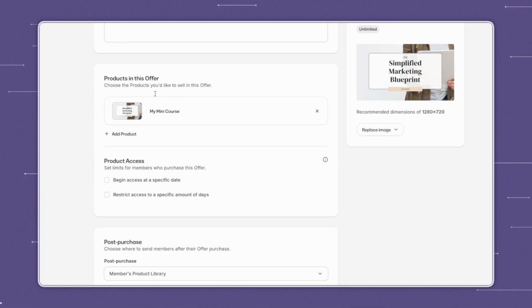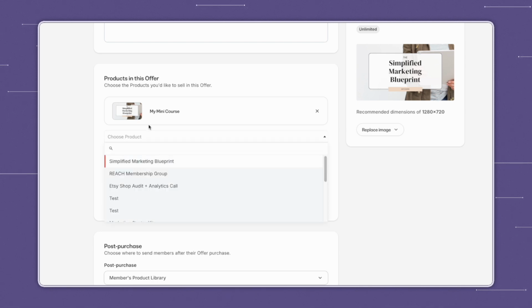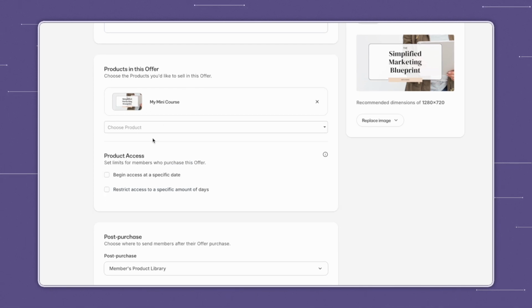And then I'm going to choose the products I want in this offer. So right now it's my course right here, but the cool thing about Kajabi offers is that you can have multiple offers with the same product or different products bundled together. So this is just the simplest way right here: I've got one offer for this course, it's $99. But if I wanted to offer a bundle of products at some point, maybe I have 3 different mini courses I wanted to bundle together and offer those at a discounted rate to my audience, I could always create a new offer and add multiple products. So I can choose another one of my courses to add to this bundle. So I can do all of that here under this section.